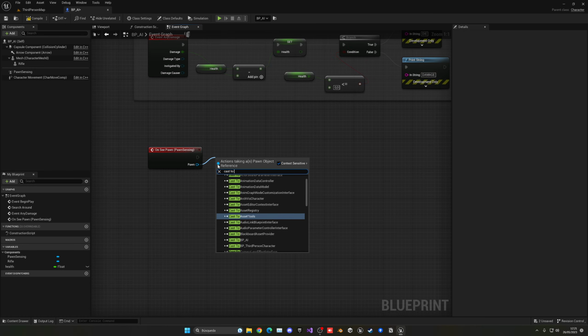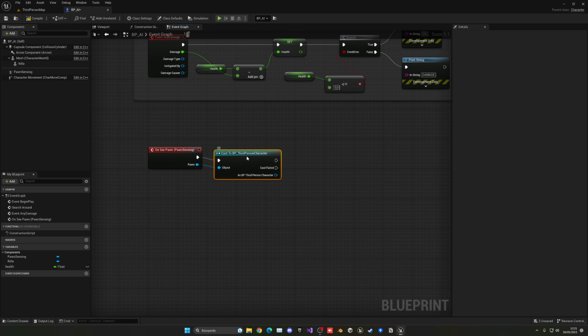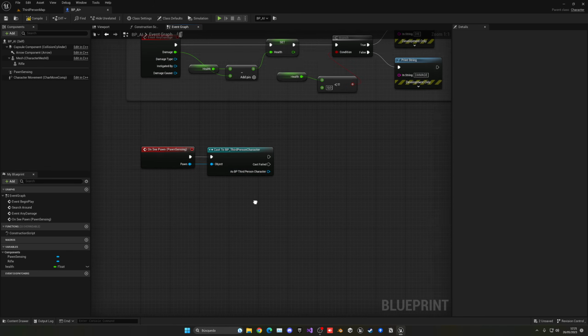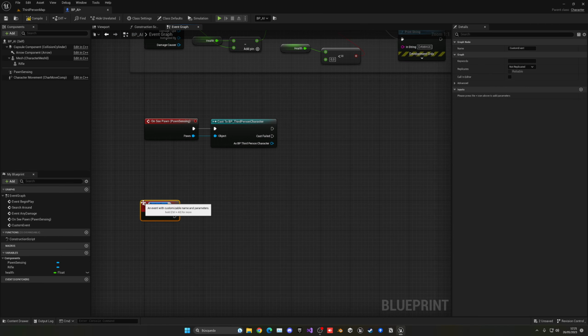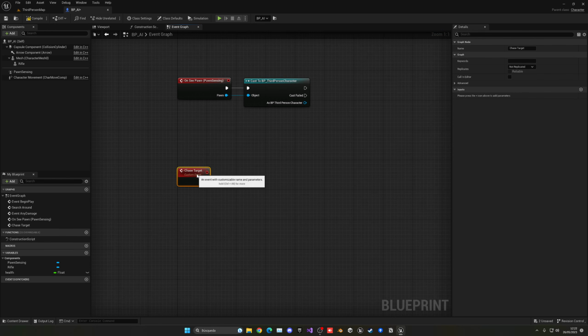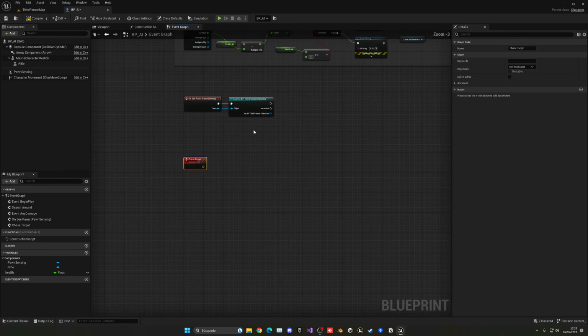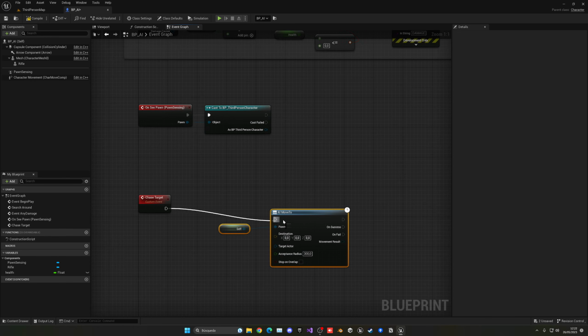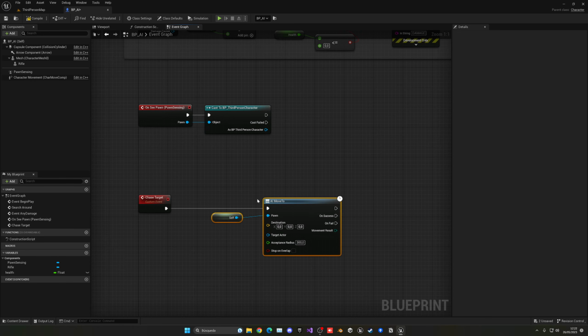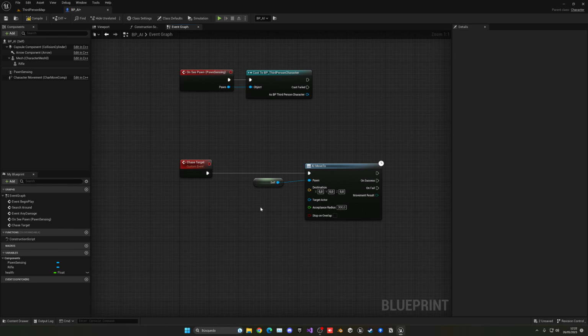So let's go ahead and cast to our third person character. If this succeeds, it means that it is our player. So it's seeing our player. And what we want to do is make a new custom event, basically chase target, because it can also be something that's not our player. So what we're going to do in here is just do the AI move to, copy these two nodes, right? But now it's going to be a bit different because now it will chase that actor.